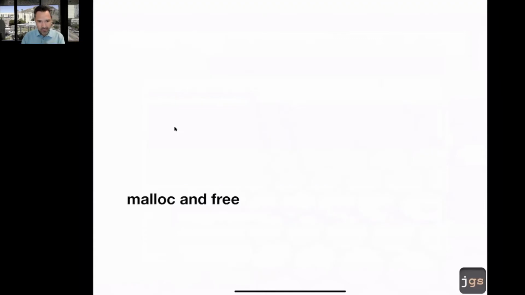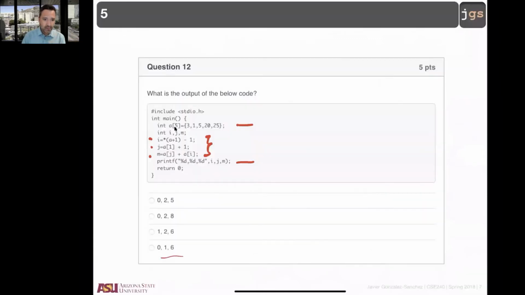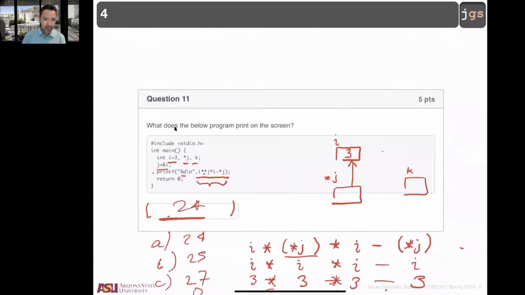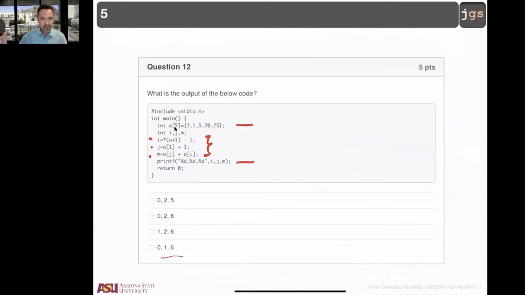And now we can move to malloc. So please review. I am going to try to share with you this kind of questions so you can start testing yourselves in preparation for the exam. Again, more or less two weeks, October 1st or 2nd week, depending on how fast we can move with some topics that we need to review. But it's going to include obviously C, Java, and hopefully C++ at least 50%.